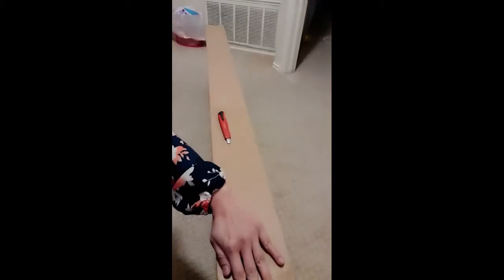Hey y'all, I'm at home right now and I got this big giant thing that I thought it won't fit in my car. Look, this is my hand — for scale. I'm gonna fix this for my daughter, and when it's done you guys gonna see it. Okay, I'm gonna start right now.